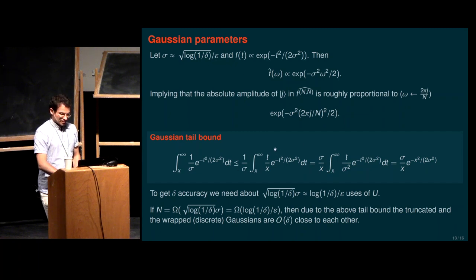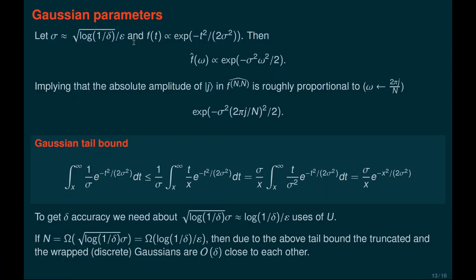And there are some Gaussian tail bounds, and this tells you that indeed, if you choose your parameter this way, then you are basically delta close to whatever is the exact picture you have in mind. But this is just telling you how big is your standard deviation, and it doesn't tell you how big is n. It's completely independent of how you discretize your things. So you can just have this Gaussian and add a lot of dummy points with zero amplitude. They are exponentially small amplitude, just completely ignore them. If a point has zero amplitude, then you don't need to apply the phase correctly because nothing happens there. So you only need to apply the phases where the amplitudes are non-zero, and those are non-zero when you are roughly below the standard deviation.